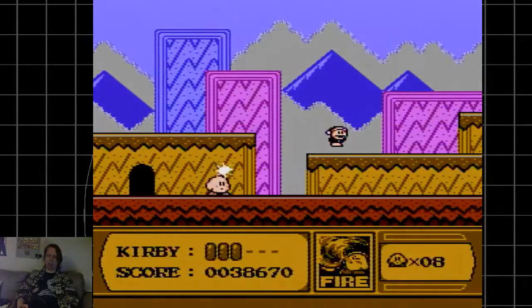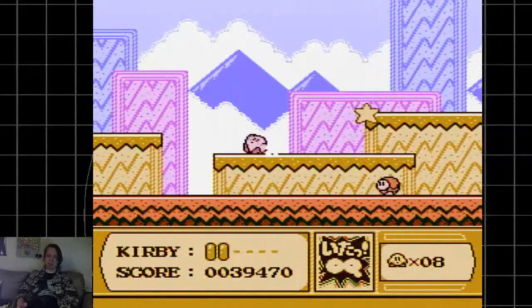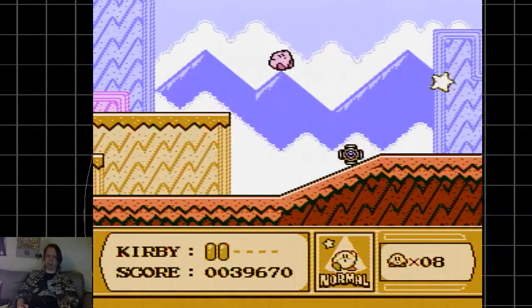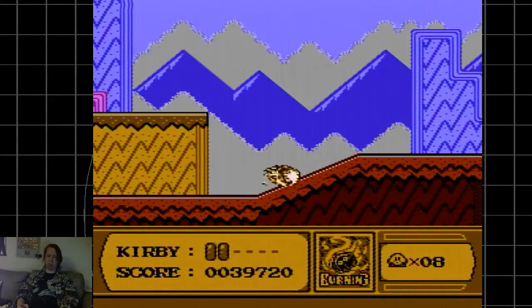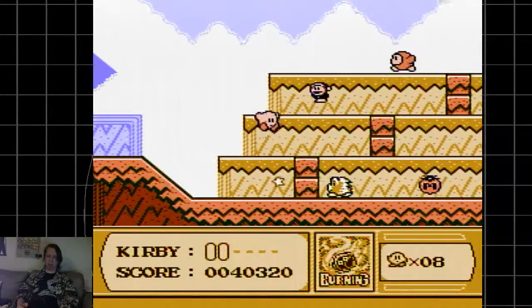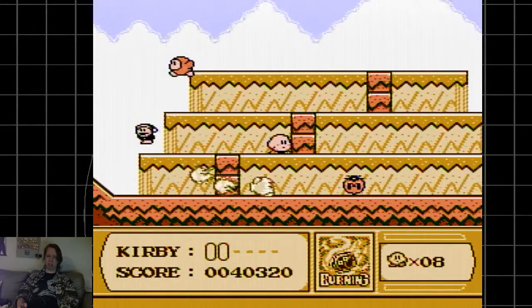I'm actually playing a... I'm proceeding very, very fast, but I kind of have this reckless playstyle right now. It might cost me. It might come back to bite me at some point. Oh, never mind. There's a tomato I can eat.